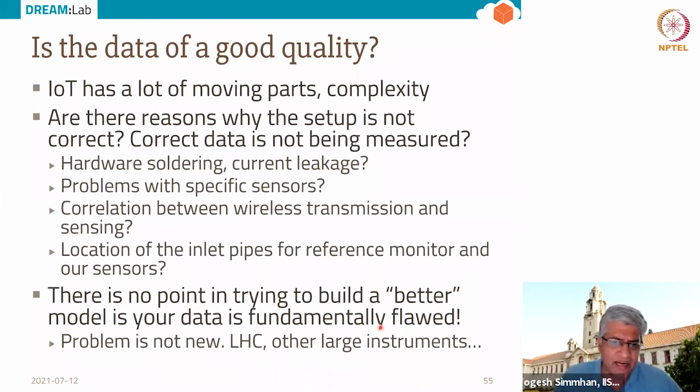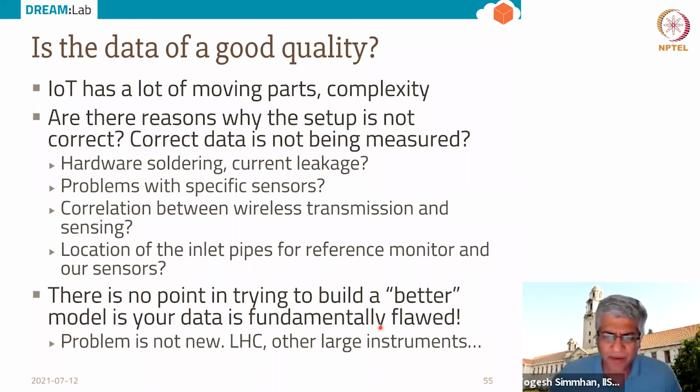But before that, some of the sanity checks that you have to do is to make sure that the calibration model is really at fault, and there are no alternative reasons why you're getting a bad value. Because these were some things that we observed in the early part of our project when we had initially designed our sensing box and the embedded platform and so on. We noticed that there were soldering issues that were causing current leakages, right? The voltage was not stable and so on, and because of that, the data collection itself was faulty. So once you fix all of those things, at some point you realize that the only explainable reason for why the outputs are poor is because the calibration model is inaccurate.